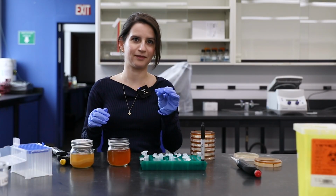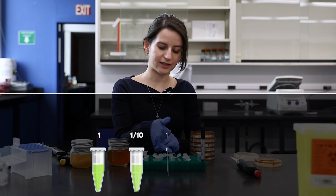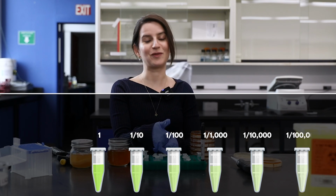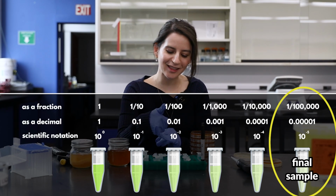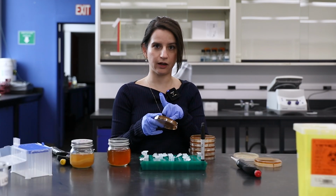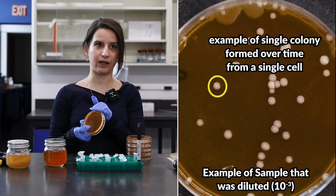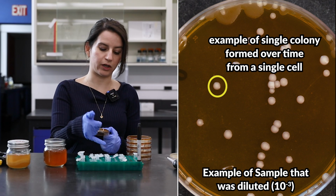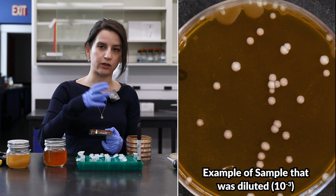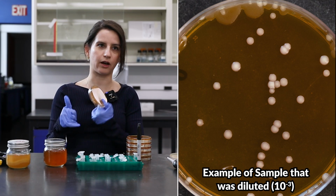And at the end of the serial dilution, how dilute will the sample be? We did 10 to the minus 5, so it's going to be more than 1,000 times more dilute than the initial sample. So it's very dilute. The purpose, when you plate it, is to get as many single colonies on there as possible, and single colonies are formed by one single cell that's found its home on the plate. That's why we're diluting it so much, so that in this last sample you have single cells floating around, not clumped, and once you plate them, you can get little single colonies on the plate.